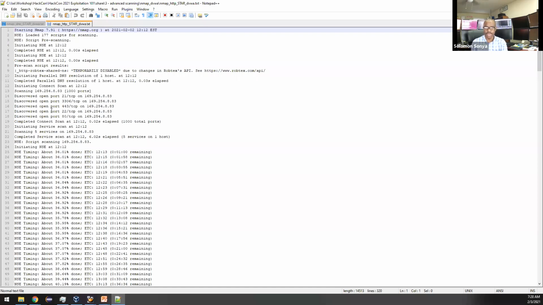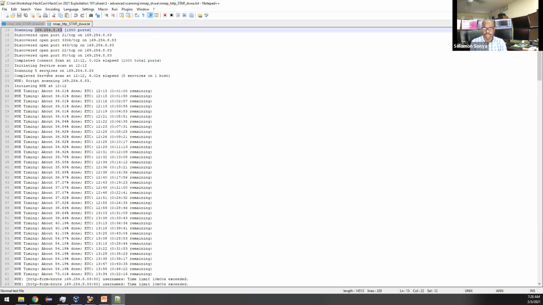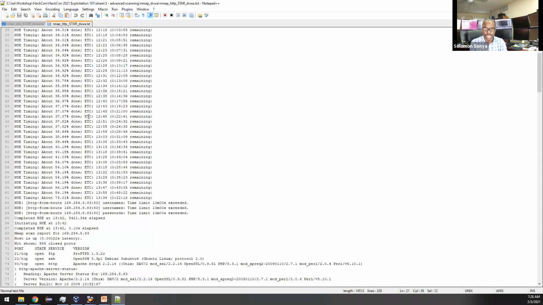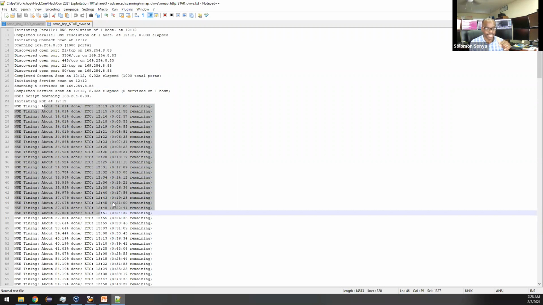Let's see how we would determine what we have. This is the same command that we executed. This is the IP address that we're going after, scanning. 5 services. And as I mentioned, in real life hacking, we look at stuff line by line to figure out what we like, what is useful. There are some status lines here, because when I originally scanned this, I was testing what the status was.